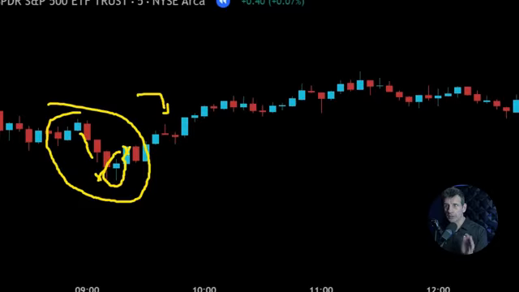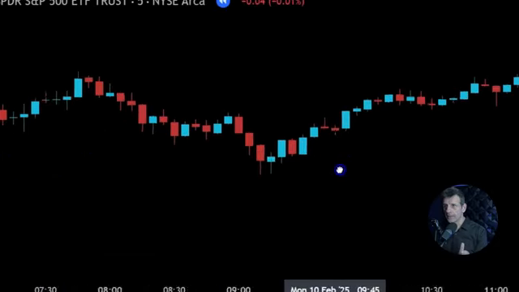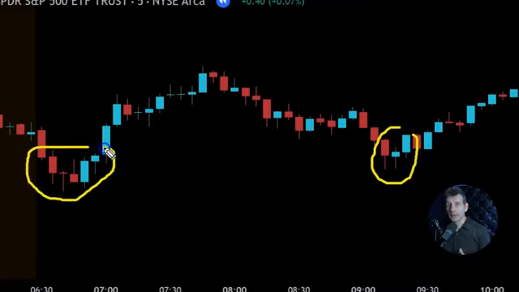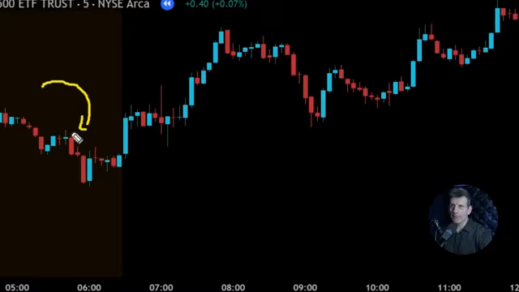Let me back it up. Try to take a deep breath here, right? If you look at these, let me just try this and make it a lot easier. This and this. If you look at that, they are almost identical in their formation. So think of this. The market gave you that trade in the morning. Then about an hour later, it handed it to you again. That's how simple this is. But you'll see it all begins with the trickery to sell.